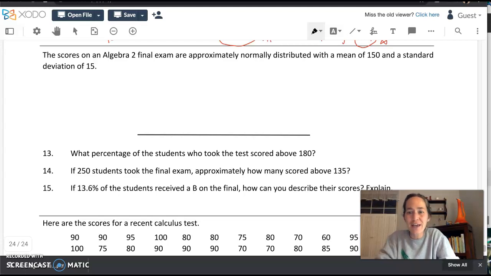And we are really wrapping up the statistics unit. We had started discussing yesterday the concept of a normal distribution and talking about how a lot of times real life data comes out to be distributed normally. And if that's going to be the case, we can use something called the empirical rule: 68% of the data falls within one standard deviation of the mean, 95% falls within two standard deviations of the mean, and almost all of it, 99.7%, falls within three standard deviations of the mean.